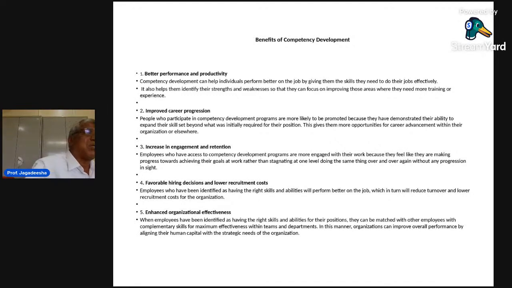There will be a lot of procedure being followed. In spite of that, I tell you, the candidates who have completed their graduation in IIM and IIT will have a cakewalk, especially at the time of interview, and their pay package will be on the higher side. This is another important point. And what is the recruitment cost? The people who have competency will definitely take part in the interview.